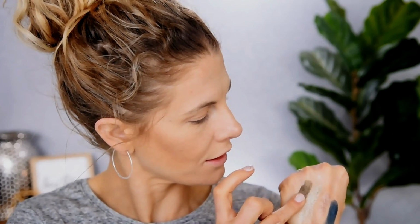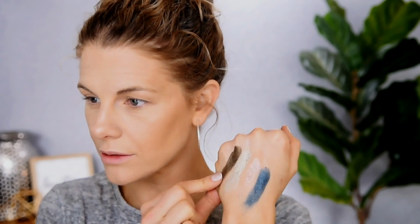Let's go ahead and swatch this dark blue. This one actually looks more like a satin. That is such a pretty color. Look how beautiful that is. And then let's go in and swatch that deep green in the corner right there. It actually looks more brown on camera. It does have a bit of a green shift to it though. Kind of like an olivey green, which I think will look beautiful with that shade next to it. Oh. Okay, I'm getting more and more excited about this palette as we are swatching.